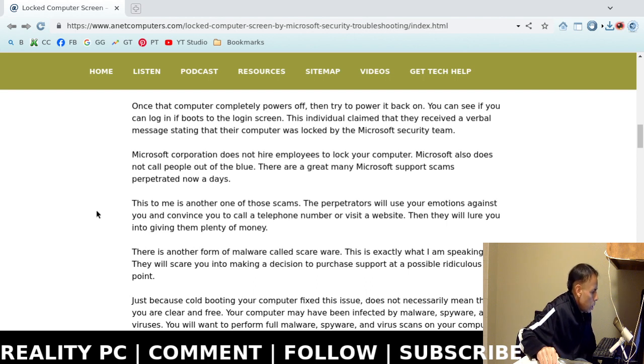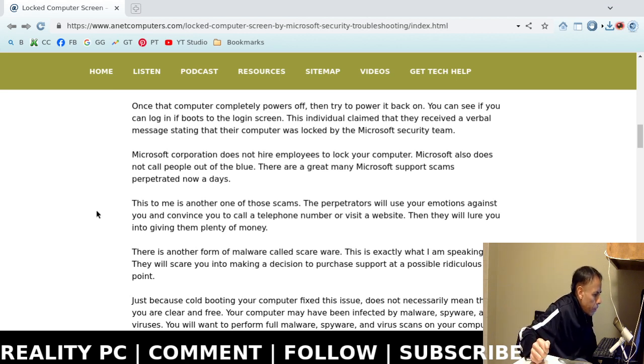Number two, they do not telephone people. They do not call people out of the blue or unannounced. Now, if you contact Microsoft support and open up a trouble ticket, you may have to pay for it, whatever. If you're in a corporate environment, that might be different. They may call you back.